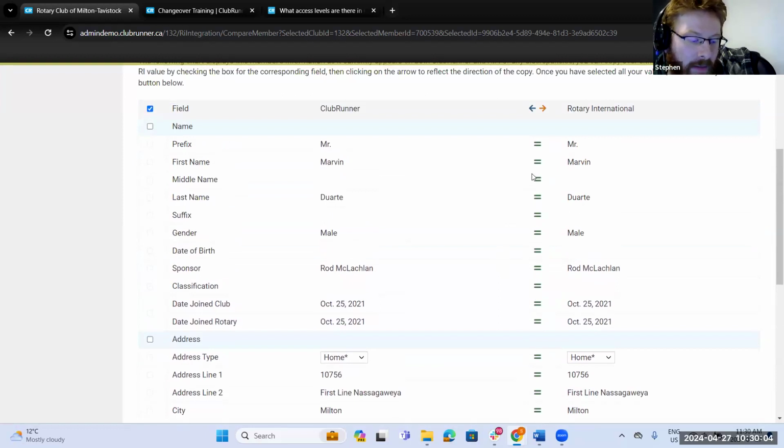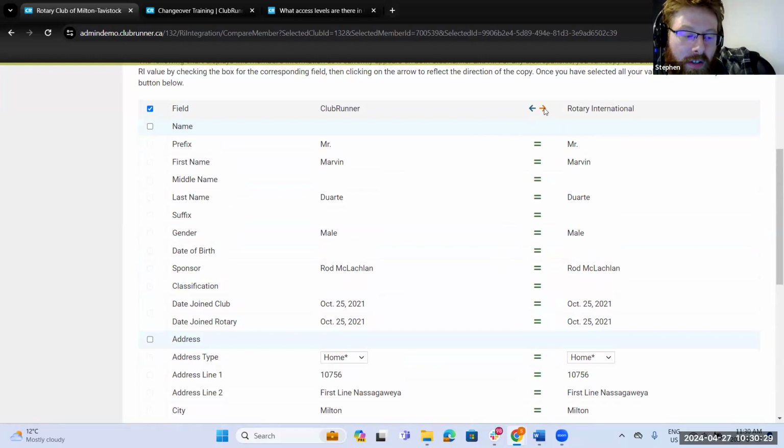If there was something missing in Rotary International or in Club Runner, you have the option of pulling that information into either system. So when there's an equal sign, it means that they're matching. If you see a blue arrow pointing to Club Runner, it means the information is in Rotary International, but it's not matching Club Runner.